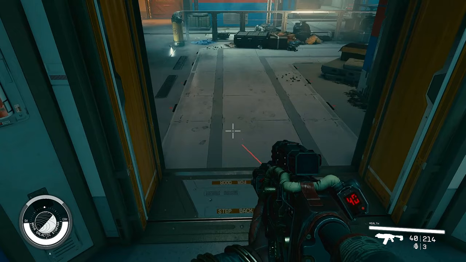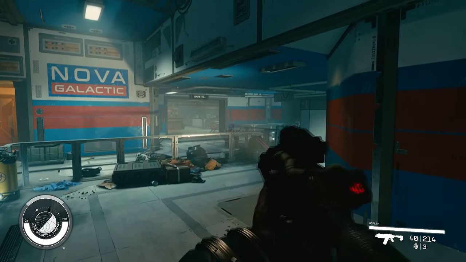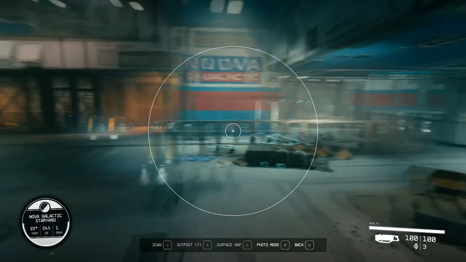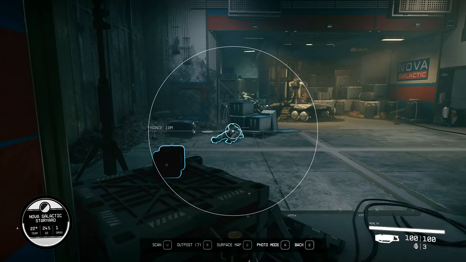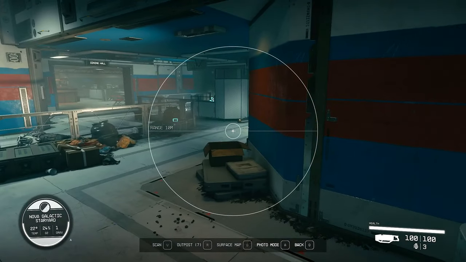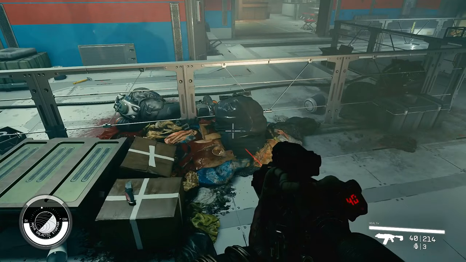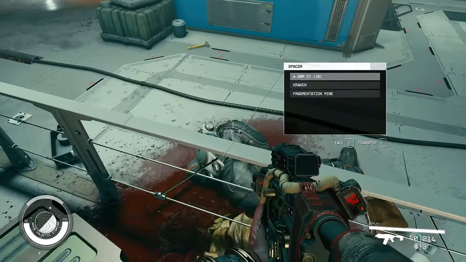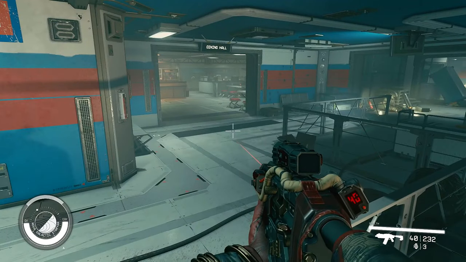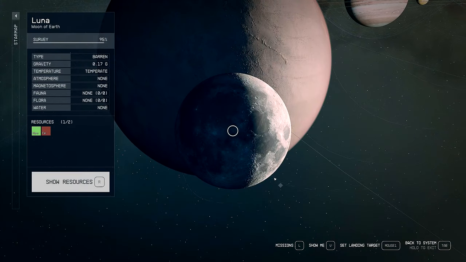Footprints here. Another dead spacer. Another dead spacer. Boy, who did this? Somebody came in here and cleaned the place out for us. I don't even have to deal with the spacers. Pick his stuff up. What does the map look like for this place? That's the map for this place.